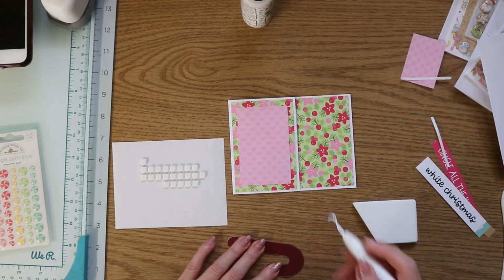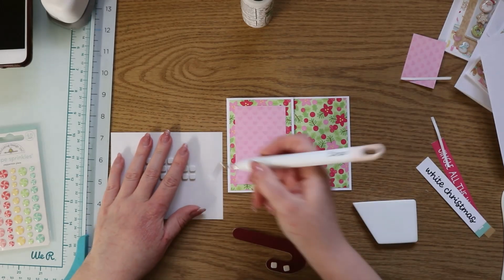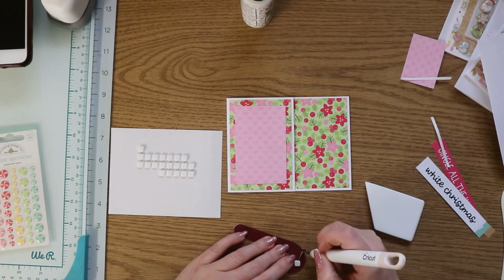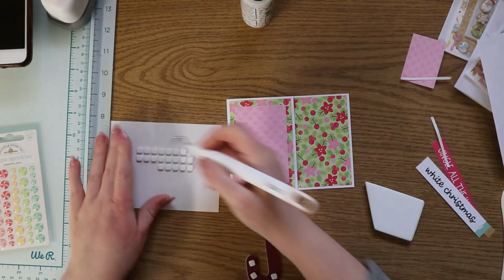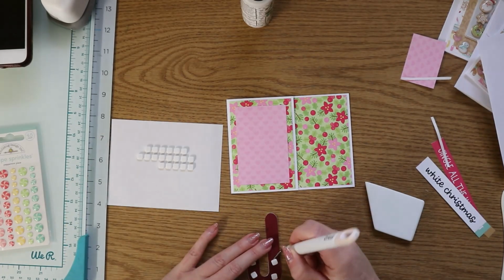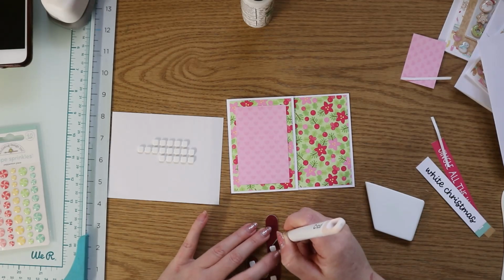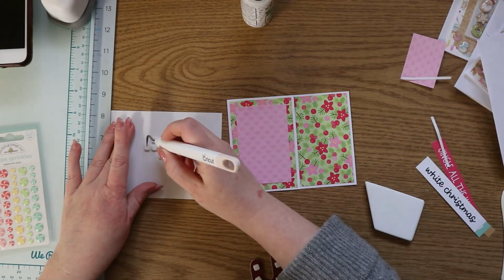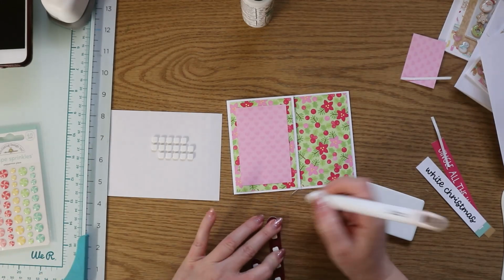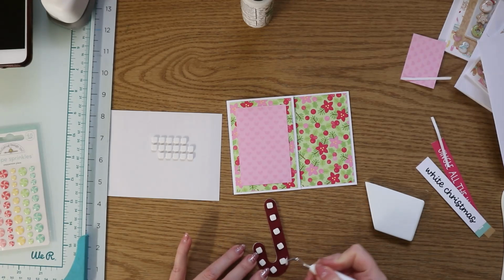But I believe Simon Says Stamp gets their adhesive from scrapbook adhesives, so I'm not sure if it makes sense for me to buy the Simon Says Stamp one, because then I have to pay in US and, you know, the shipping and all that. And I can buy scrapbook adhesives at my local scrapbook store, so. But it's very nice. They have thin ones, and these are the standard, so it's a bit thicker.